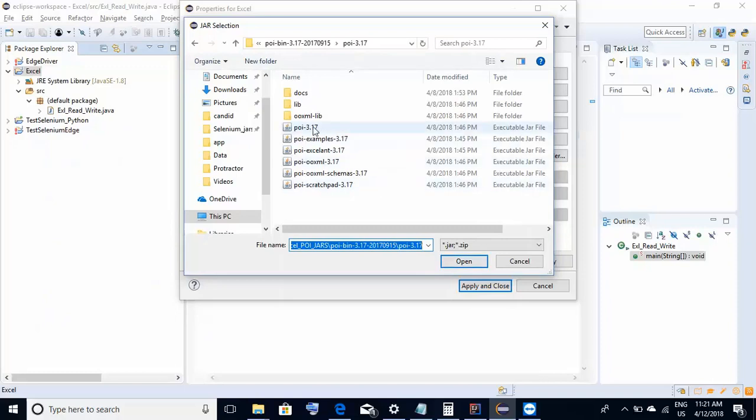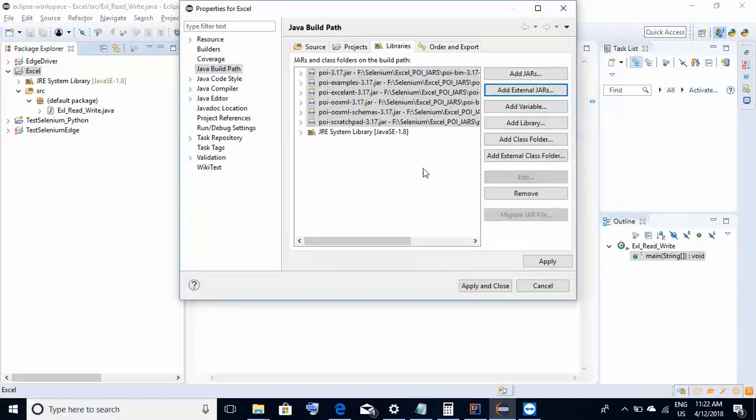click on open. So here you could see the jar files are available. Just select all using the shift button, and click on the open button. So you will see these files are getting added to your project. Don't forget, there are a few more jar files which we need to add.